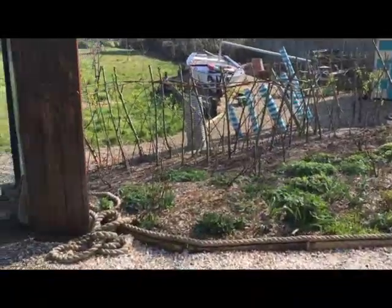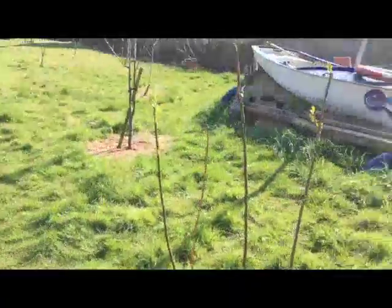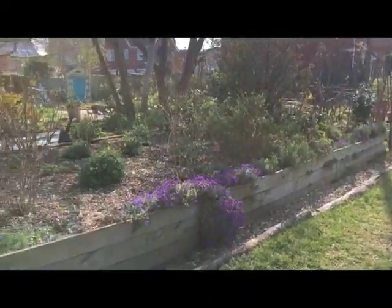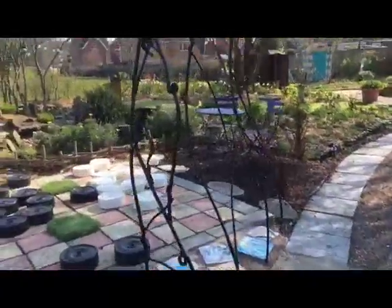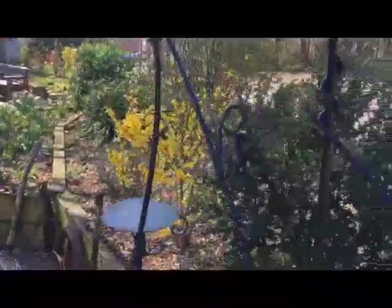But normally when you walk through, you don't really take enough time to have a look. Here's the thing — we could take more time, because let's face it, we've all got more time. So you take your time, you look at the views around, you look at the distant views, look at the way that things are, touch things, feel things, look at things. And if you're lucky, you might be able to smell some things and hear things. And if you're really lucky, maybe taste something.